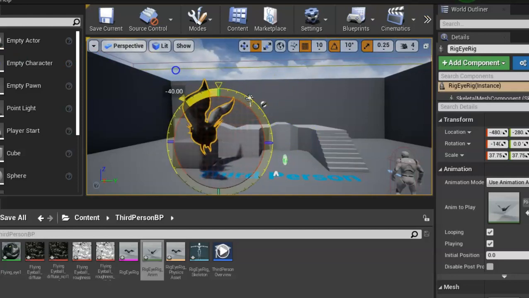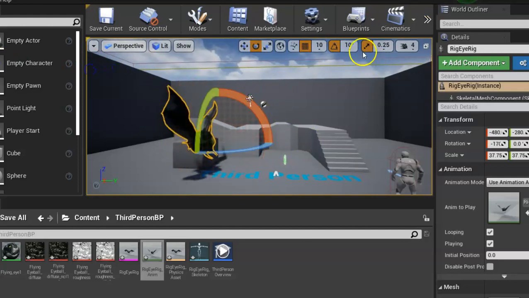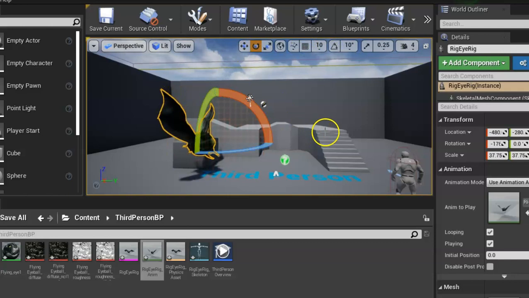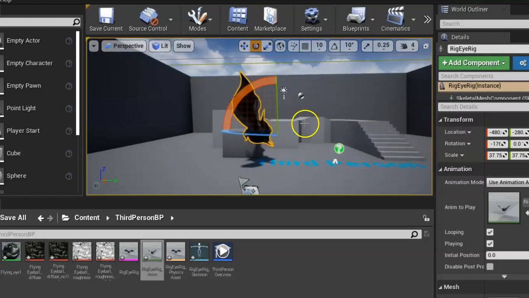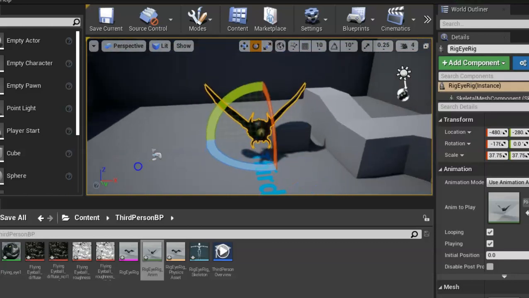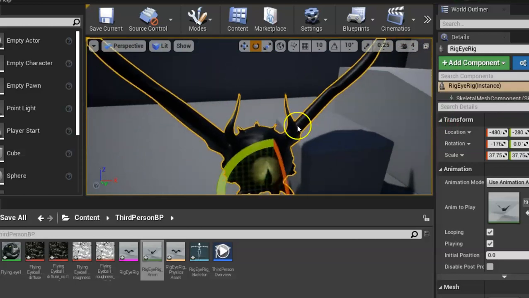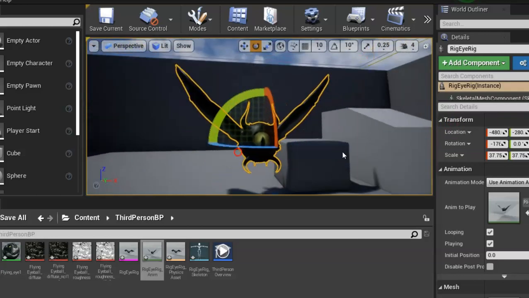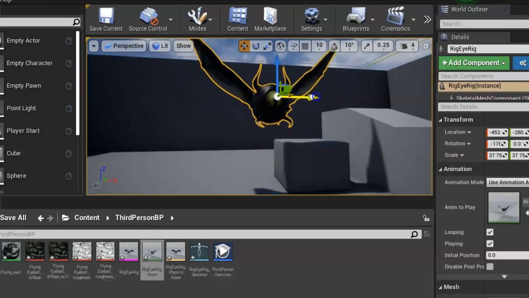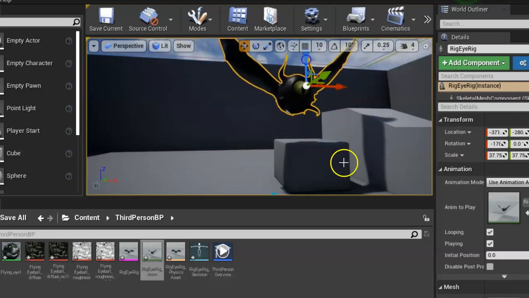like so. By the way, if you want to turn the snapping off, you can always click on these buttons here just to turn them off if you want more fluid motion on it. You can hit F as well to center and just get an idea of where the character is. So at the moment it's just got the basic diffuse on there, but we're not going to worry about that too much. Okay.